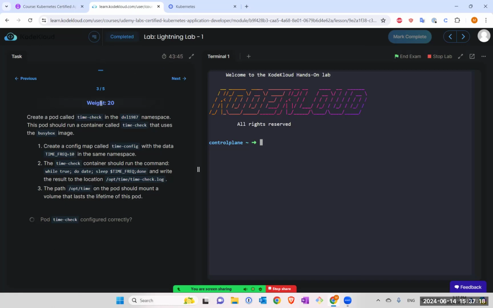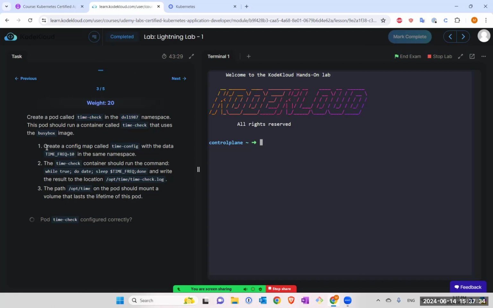I chose the third one. This says it's asking to create a pod called time check in this namespace. This pod should run a container called time check that uses the BusyBox image.